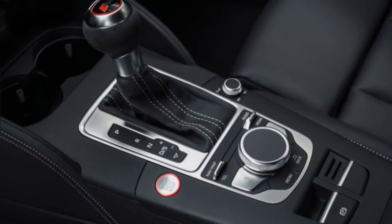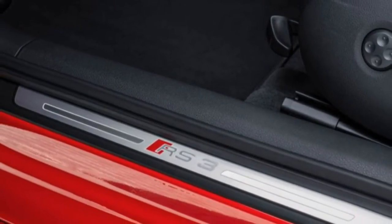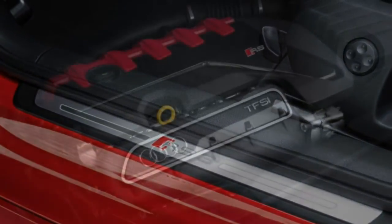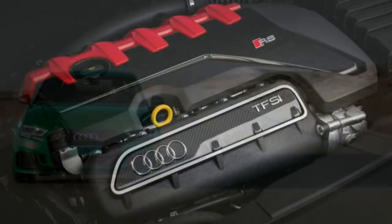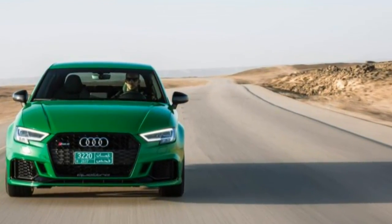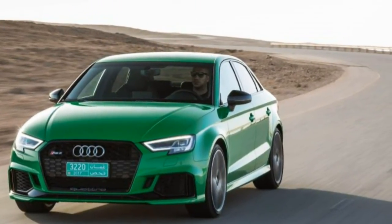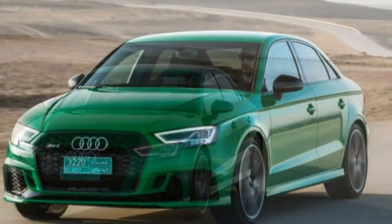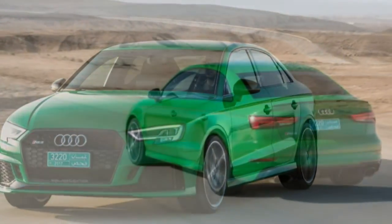It's always nice to feel wanted, and the decision to send us the RS3 sedan is proof that Audi Sport sees America as being vital to its growth plans. We're told that roughly 60% of total RS3 production will wear a trunk, with US sales making up a significant part of that. We're sad to confirm that we still will do without the hatchback version. A brief experience confirmed that it drives identically to the sedan.